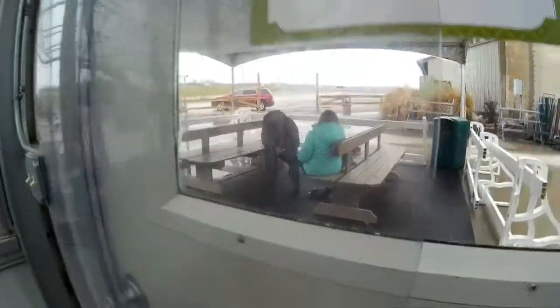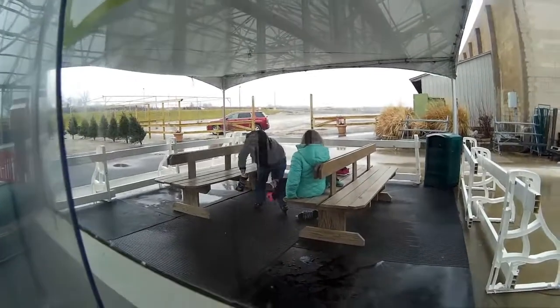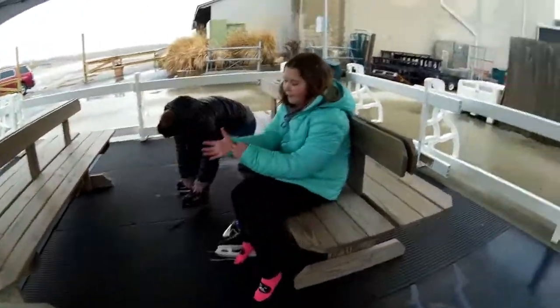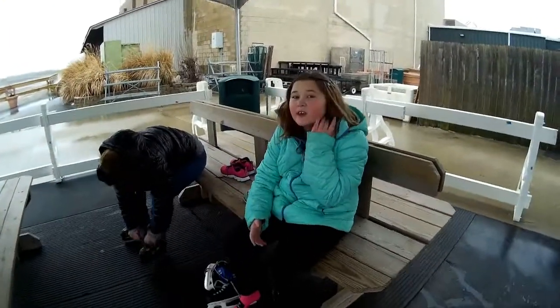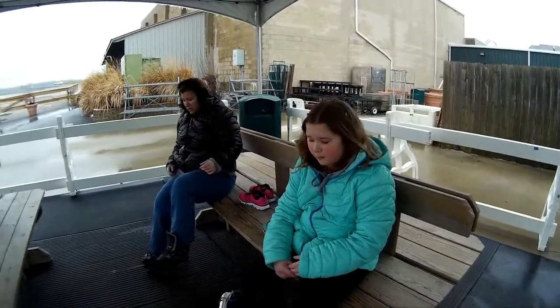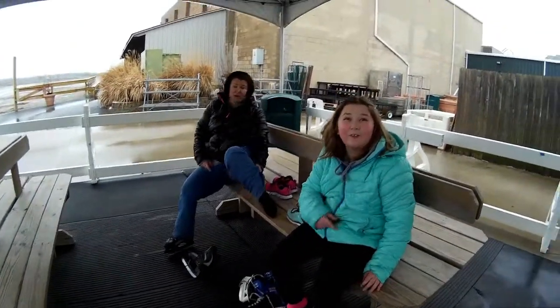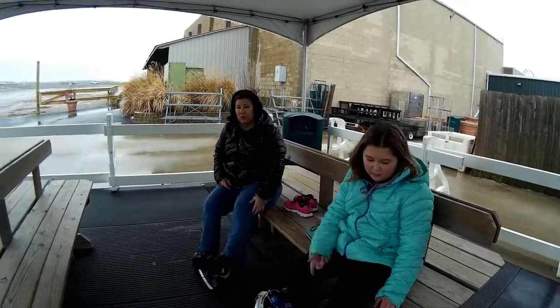So it looks like they're coming in off the ice. They may have had enough. I think they want to take a break and get something to eat. They give you a bracelet so you can come and go. So that's kind of cool. Look at my hands. Your ankles are swelled up. Look at my thing. I fell on my stomach. I fell on my knees and I went on my stomach and I told you.